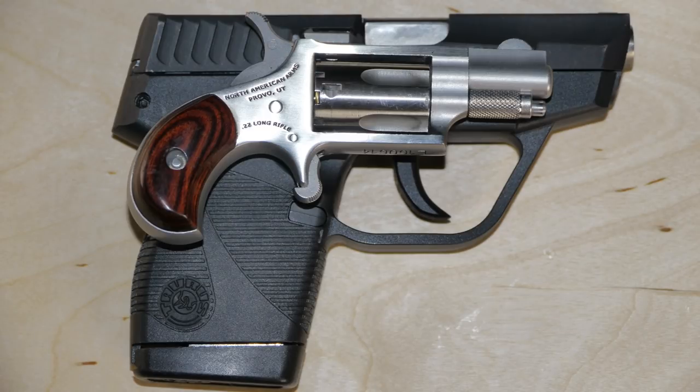I'll show you why. Let me show you something else I got. This is a Taurus TCP, a .380 ACP. This cost me $199. This, off Buds, I did the make offer, I got it for $195. So they cost about exactly the same. Size-wise, yeah, this is bigger, but it's not that much bigger. It's a little bit longer, just a little bit longer, and it's a lot taller. But in terms of practicality, in terms of shootability, this is much easier to aim. This is very challenging to aim accurately.